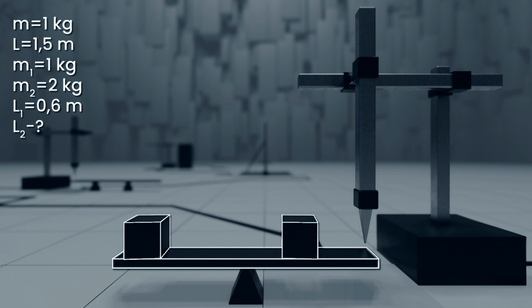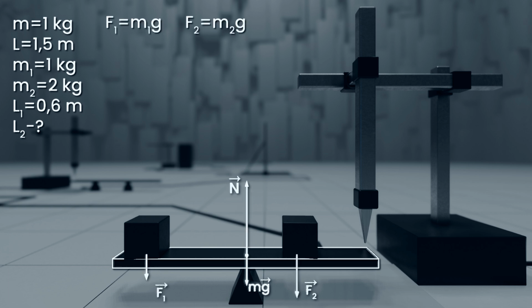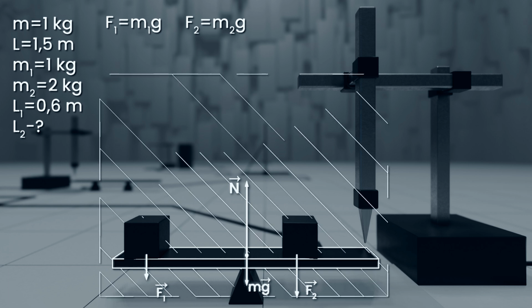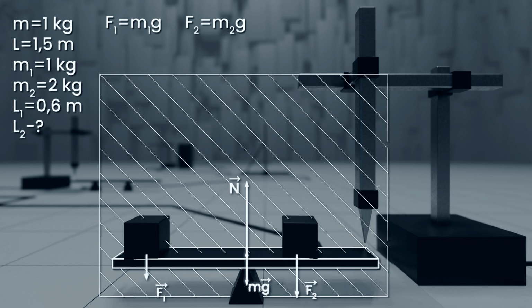Now let's analyze the forces acting on the board. Since we are considering equilibrium, we need to focus only on the forces that act on the board itself. These forces include the gravitational force on the board, the normal force of the fulcrum, and the weights of the two objects pressing down on the board. So there are 4 forces in total. It's important to note that all these forces lie in a single plane. In real-life applications, especially in university-level physics, you might encounter three-dimensional problems. However, in high school physics, we typically simplify problems to a two-dimensional plane. I will refer to it as the plane of the page.